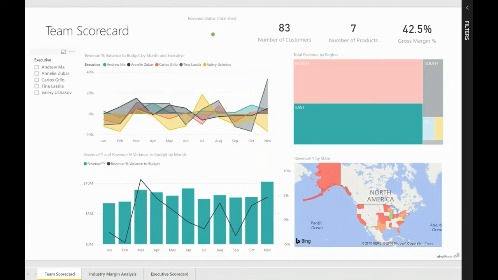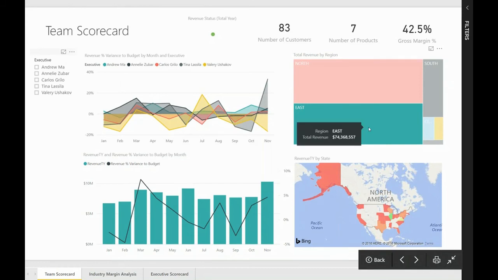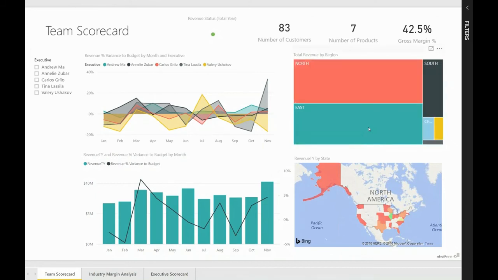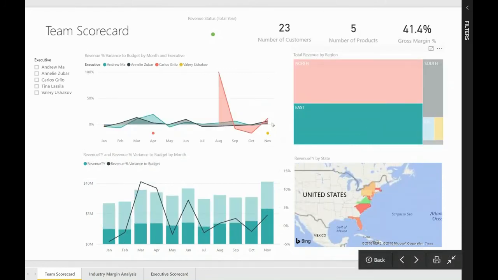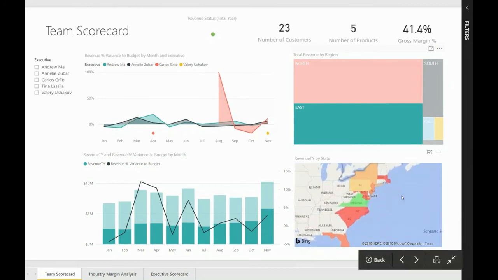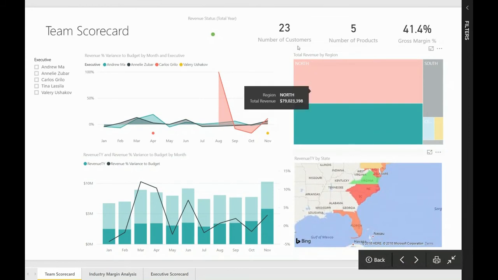So now what I want to do is go ahead and show you an example of how this report, or this dashboard, is dynamic. If you watch on the right-hand side, when I select the Eastern region, the other 3 dashboards or reports change. I will go down to the heat map in the corner. What I can see from this is that now all of a sudden my revenue in the East consists of 23 customers, the products, and what our potential gross margin is.